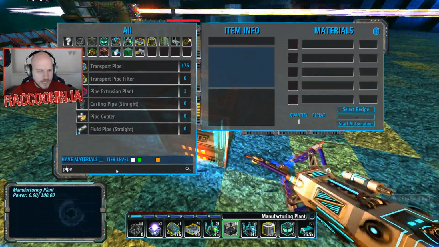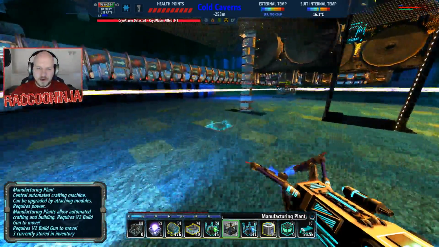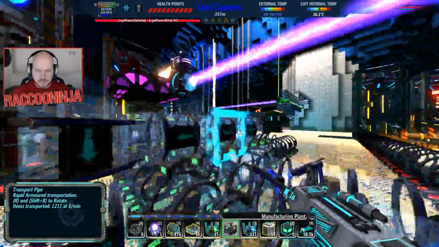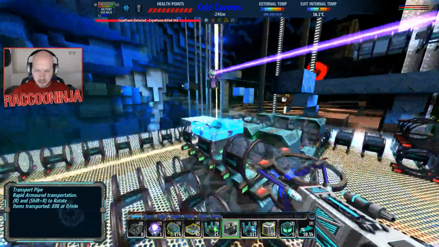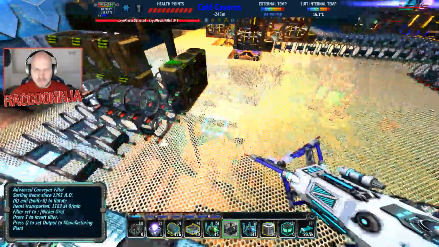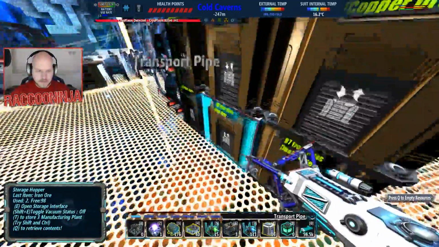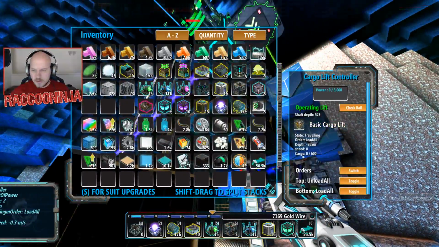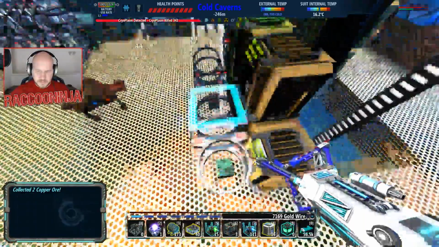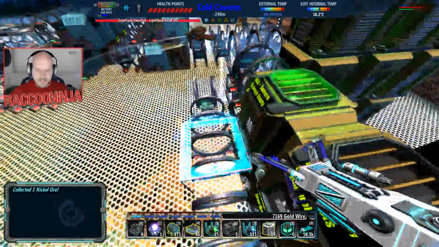I think we have it unlocked, right? No, we don't. We do have it unlocked, we just have to go buy the research. Or, if we have the research unlocked, we have to buy the blueprint. Recipe. Yes, recipe. That's what I'm talking about. Okay, now what do we got here? Alright. Oh no, I don't want to do that. Wanted to finish this up because this I did not finish.